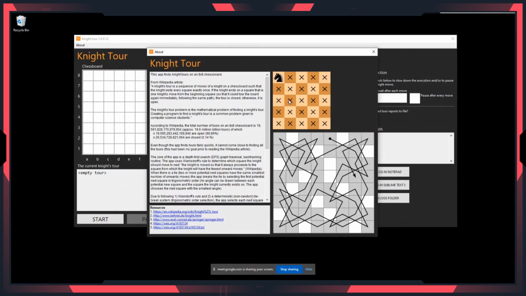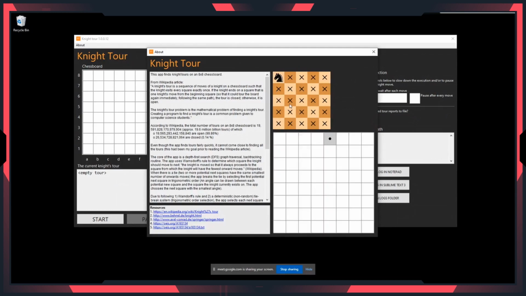And it jumps around, covering each square only once. So the goal is to cover each square on the chessboard, but without revisiting any square more than once.